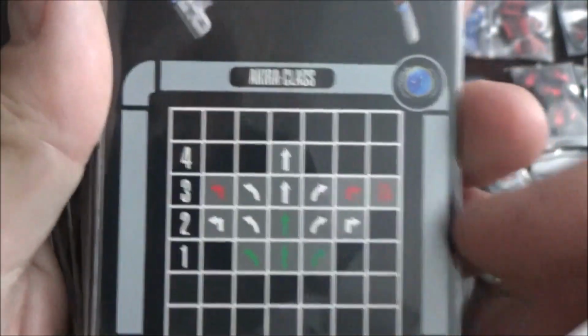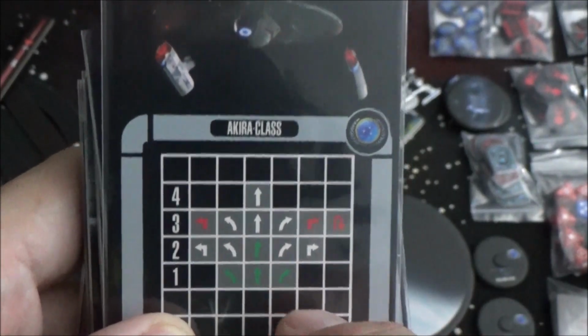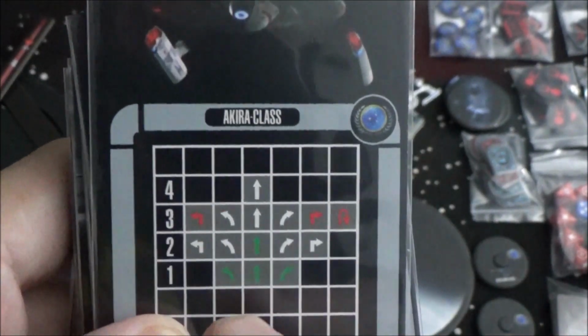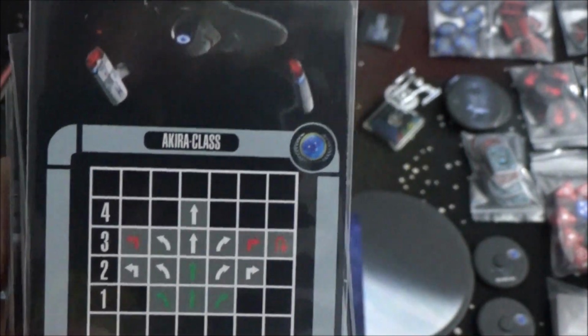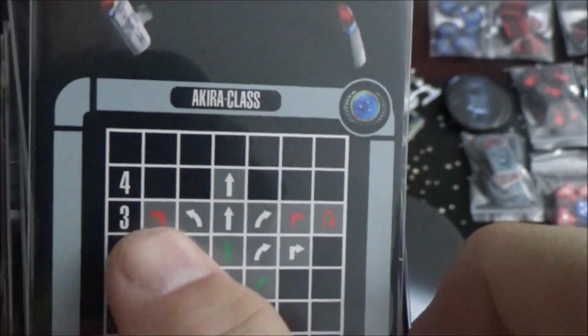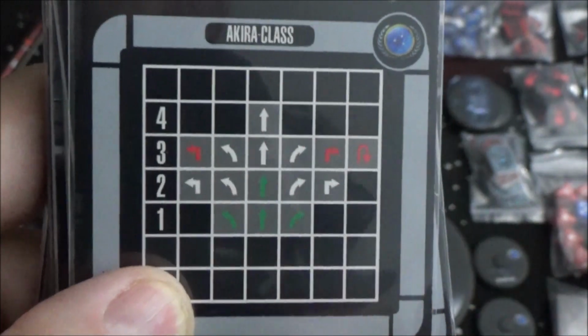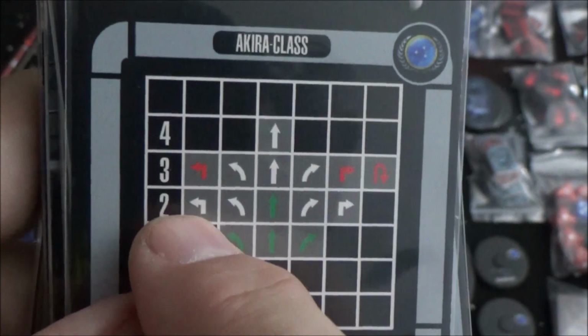But here's a look at our... Oh, that's shiny with the sleeve. Sorry about that. Here's a look at our maneuver dial for the Akira class. And it's actually a really good ship. I've always liked these. I have a 3 come about in there, 4 straightforward. It's a little slow, topping out at a 4, but extremely maneuverable.